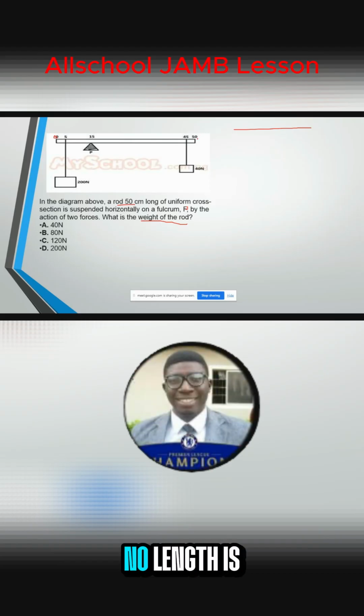And if no length is given to you, if they did not mention length at all, and there is no diagram, and they said uniform meter rule, just know that that meter rule is 100. The standard meter rule used in the lab is 100 cm. Take note of that.